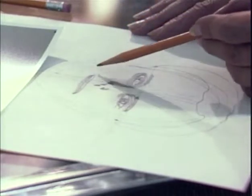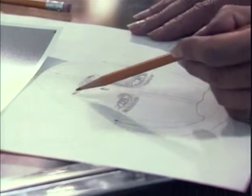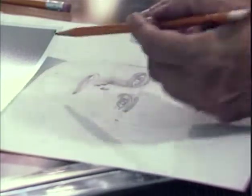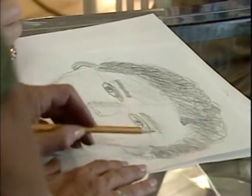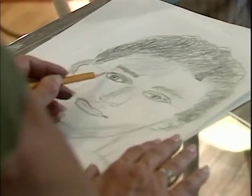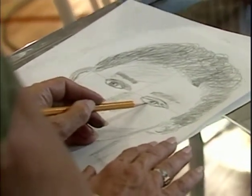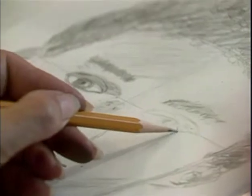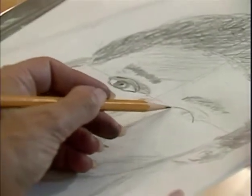You might also want to check your measurements here and see how wide it is from here to here, so that you begin to get a greater sense of that shape. One thing that happened is that the original line here is just slightly slanted, which means that this eye got a little higher than we want it to be. And even after all the trouble — I know, it's terrible. That's why I say it's hard to give up after all that effort.